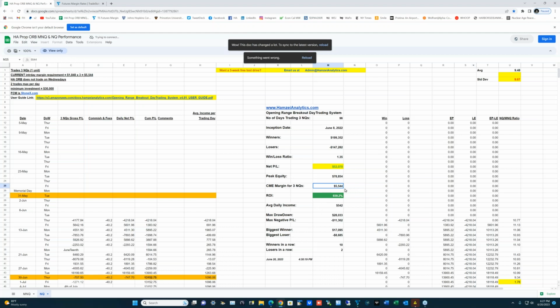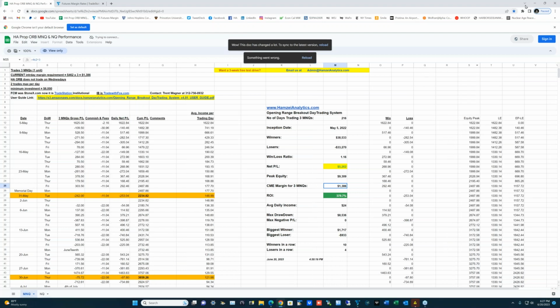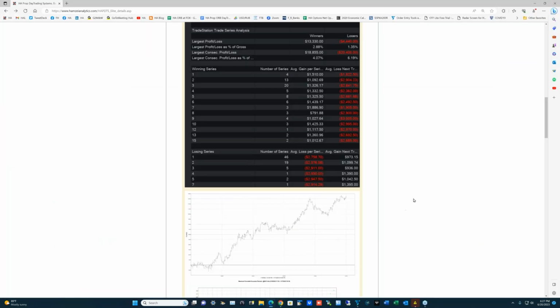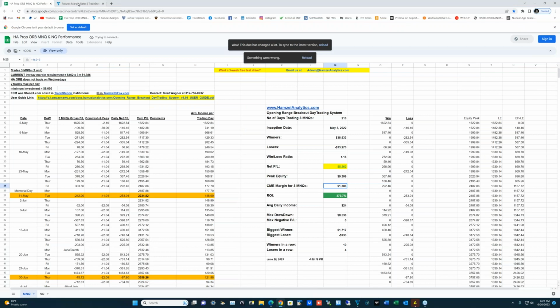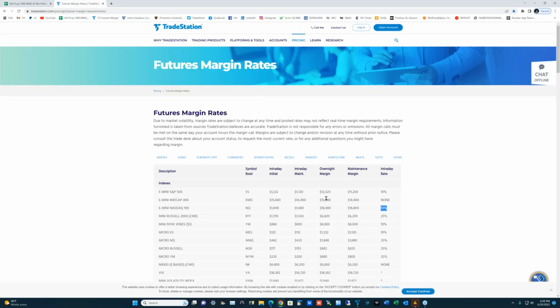Now, it gets dicey. For example, FOMC meetings, because they changed that. They remove all the day trade margin and you go to overnight. So all of a sudden, you are at this level, this column, overnight margin. And now it becomes like an even play. And that could be a few hours.